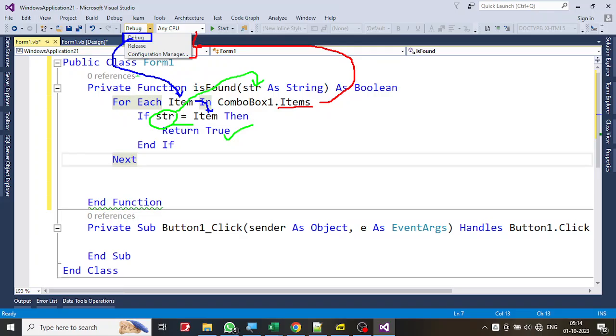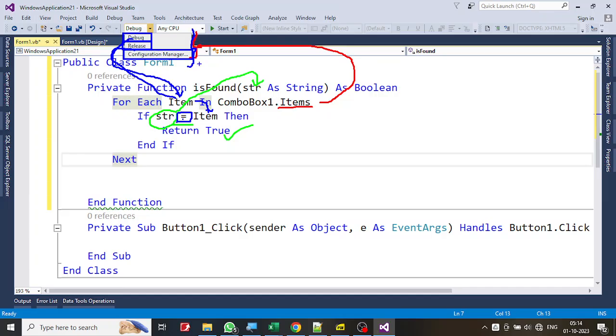Suppose when you start searching, the given item and the item extracted from the combo box do not match. Then what are you going to do? You are going to take the next item and do the same thing. Take the item and compare it with the given item. See whether they are equal. If they are not equal, go for the next item. You do it until the entire list is exhausted, until you don't have any more items.